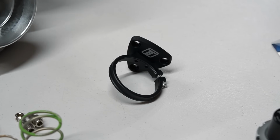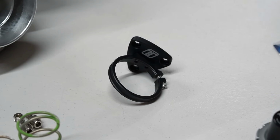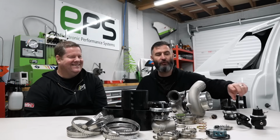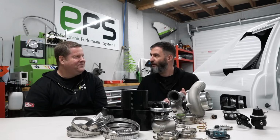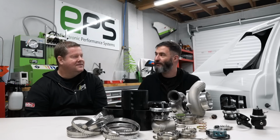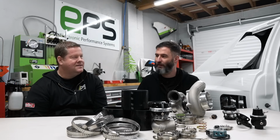And then we've got a sexy little bracket to go with it as well. I just want it for the bracket. It's all about the bracket. That's been designed because the guys in Oz were saying, historically we've always supplied a little bracket, which is fine. It worked. It did the job. But then they said, if it was for our own vehicle, what would we do? And then someone said, why don't we do a billet bracket? And we've got one for that and for the LPR. They're nice. It just adds a little bit more pizzazz.